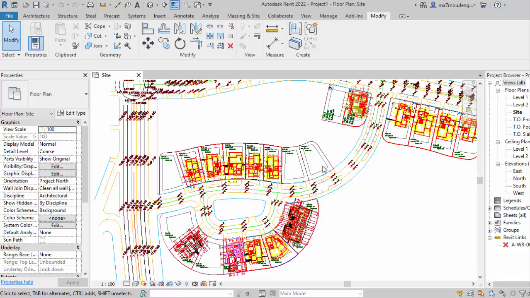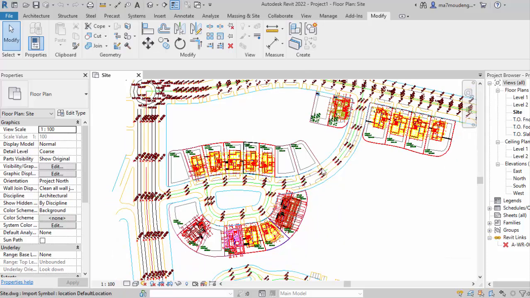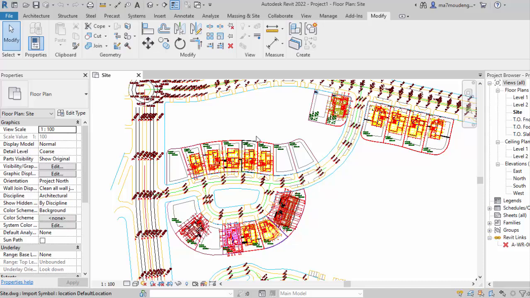But there is another department in the big companies. Usually they are doing the 3D layout. They are bringing all of the 3D buildings together. They are using this for Navisworks, and also to do some 4D videos and so on.